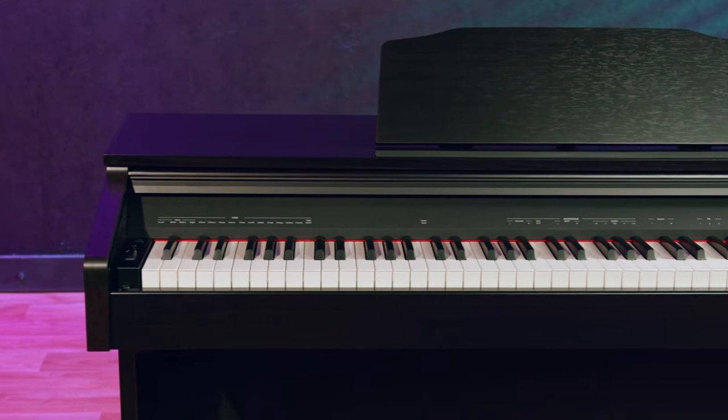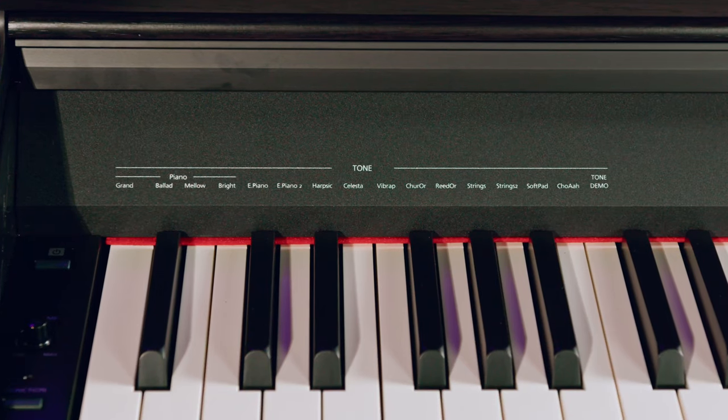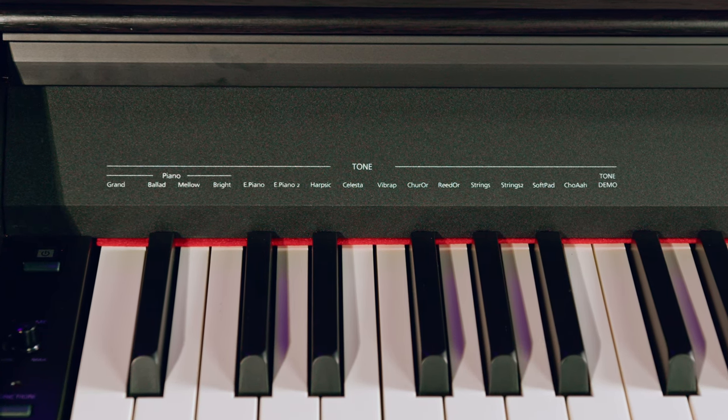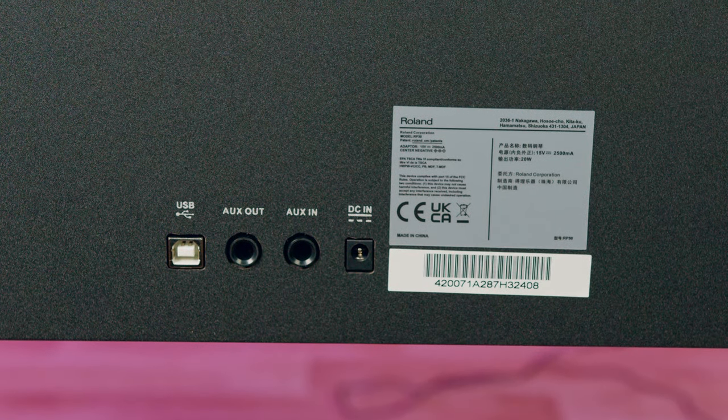It features 88 keys with authentic piano touch, 15 voice options including electric pianos, strings, organs, and even lets you layer two sounds together. The RP30 also has up to two headphone jacks and features USB MIDI to connect to any software of your choosing.